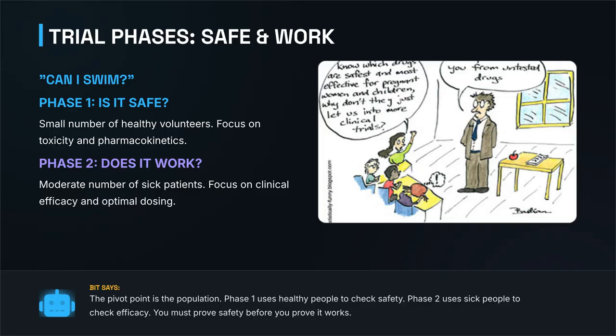This progression is legally and ethically mandatory for all modern drug development. You cannot ethically administer an experimental chemical compound to a sick patient without first proving that it will not immediately harm a healthy human being. Phase 1 trials are often conducted on young healthy medical students or paid volunteers. Researchers start with microscopic doses and slowly escalate the concentration while monitoring liver enzymes, kidney function, and cardiac rhythms. They are hunting for the maximum tolerable limit.